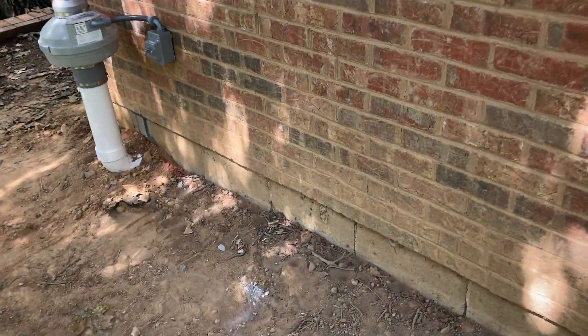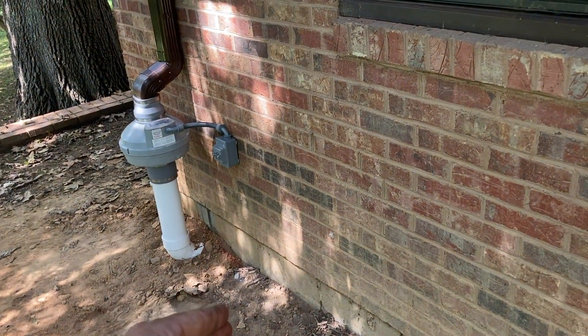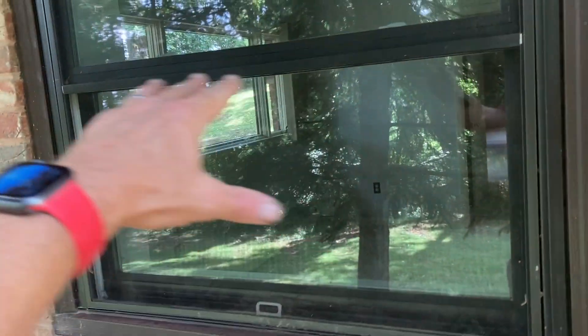There are no components of the radon system going inside of the house like we're so used to seeing. I shot a video on this in the past that's rather long. We dug a small hole today and were able to get under the slab of this home horizontally, so that's fewer turns in the system and it's awfully appealing because there's nothing inside of here.